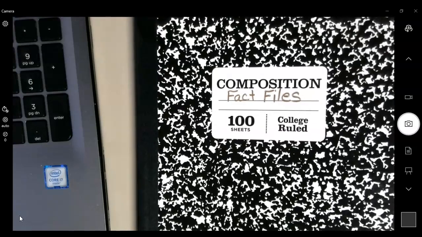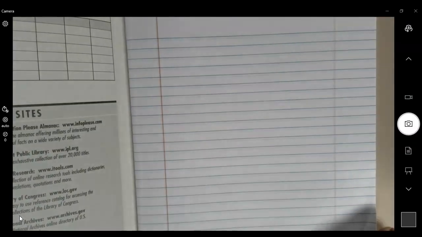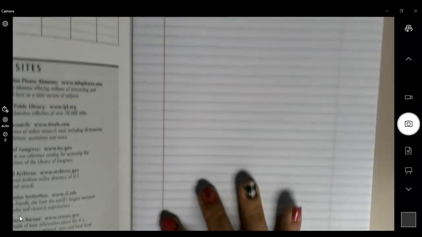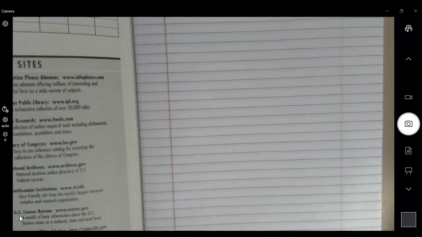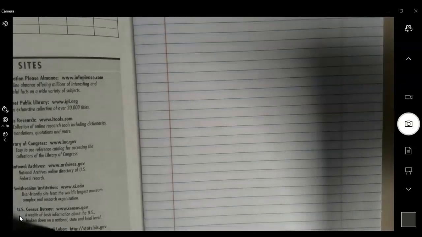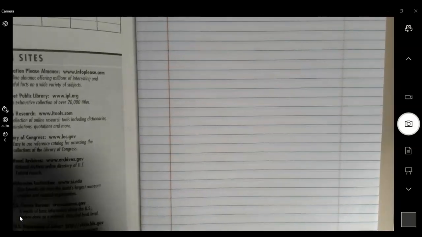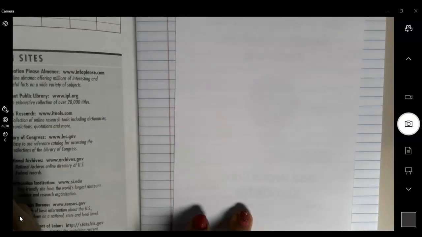When we use our fact files, we're going to use both the front and the back of each page. So we always go to the next blank page, meaning the next one or the back of one. I'm going to start with my title page, and you'll need a glue stick.